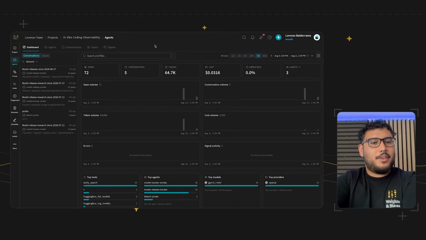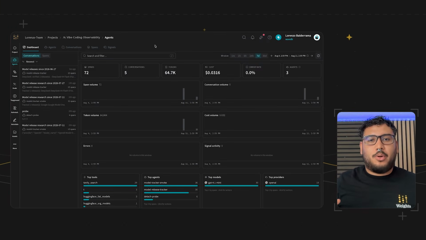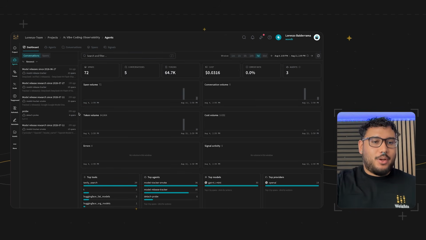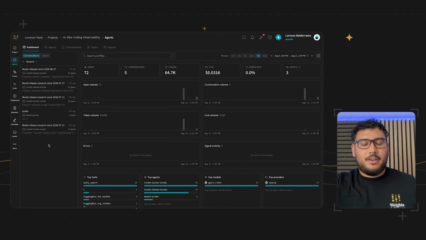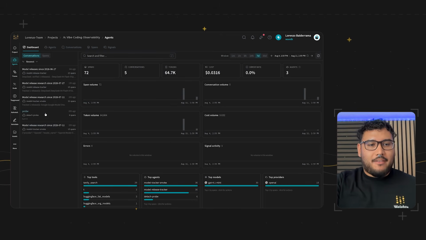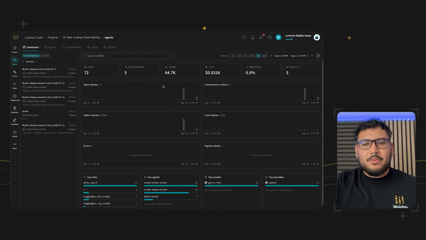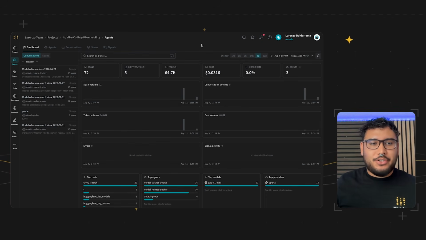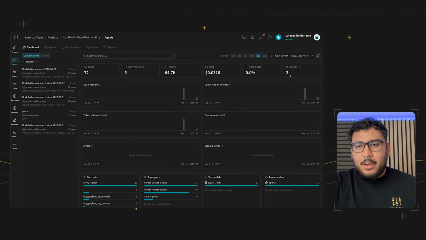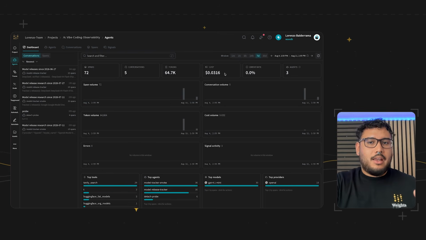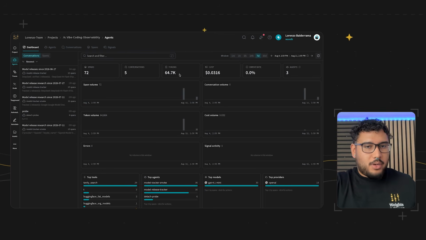All right, so I'm inside of the UI now, and I've landed on the dashboard page. Admittedly, this isn't the first agent I've added to this project, so as you can see over on the left-hand side, there are quite a few different projects. It looks like I've had a couple of other models and releases in here, but it gives me really good insight because then we can see how many agents are actually in here. Right now it claims to have 3 different agents, and it looks like we have a 0% error rate, with the cost associated, the tokens I've utilized, the conversations, and the number of spans.